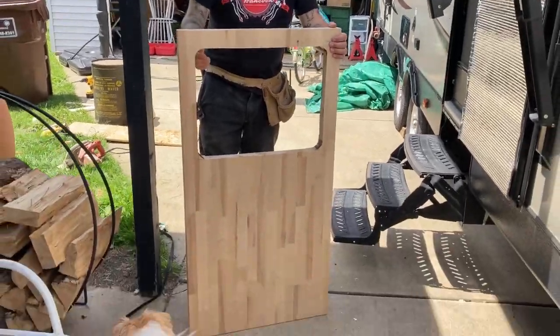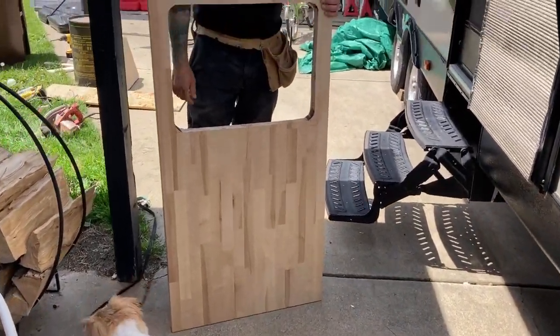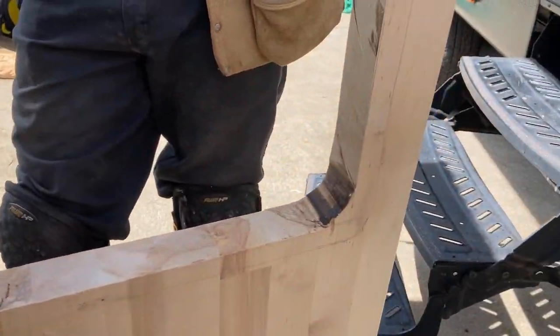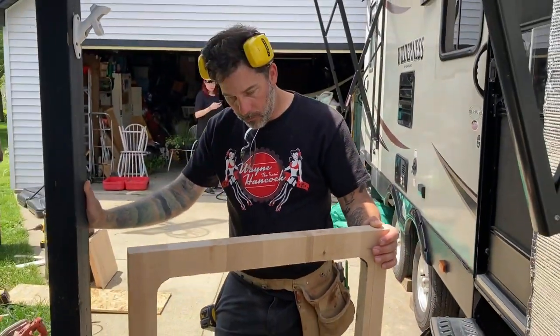Went ahead and cut out the hole for the kitchen sink here. My blade's a little dull, that's why it's burnt in the corners, but we're going to go test fit it now and check it out.